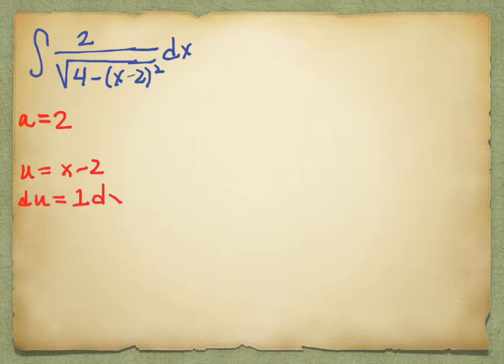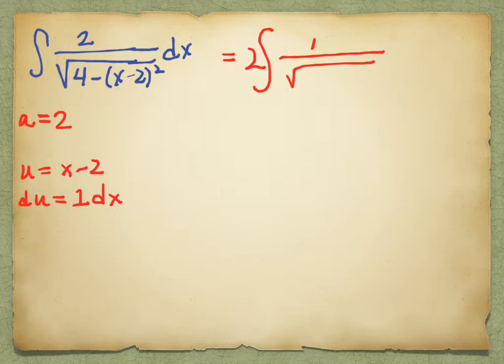1 dx. Lovely. So I can take this now and rewrite it with the u in and with the a identified. So this will be the integral. I'm going to put the 2 on the outside just because I like to do that. You don't have to. And then I've got the square root. That 4 is really 2 squared, as a part of my formula, minus u squared. dx is equivalent to du, so it simply gets replaced.